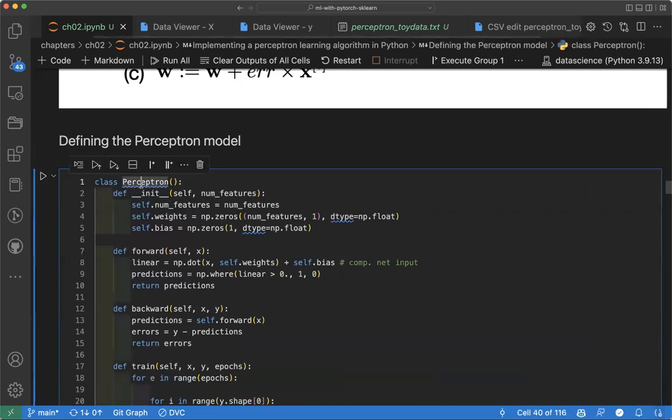So here we have a class called perceptron, and now we have a constructor. You remember each class may have an init function, right? Init, remember all these things. If you need to brush up on your classes, I will share something, maybe you can do that. Now you can see our init function can receive the number of features.